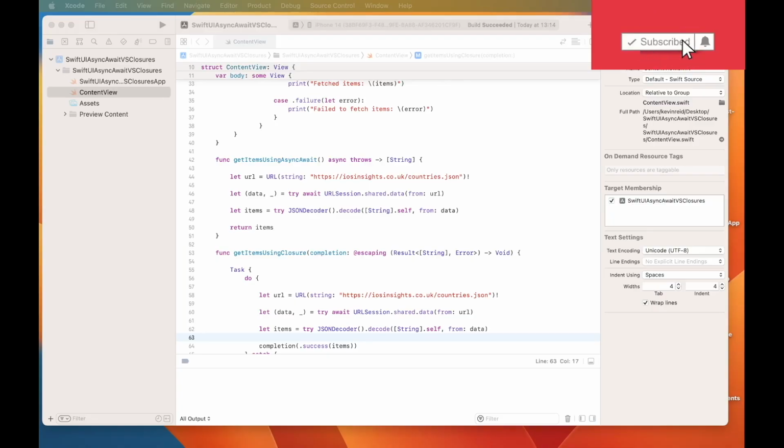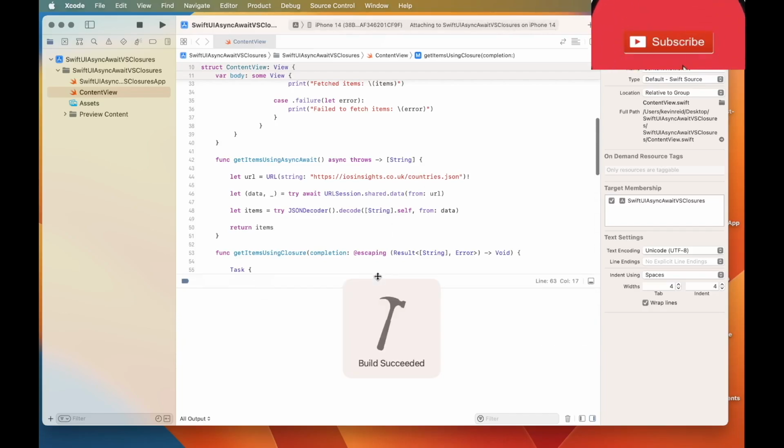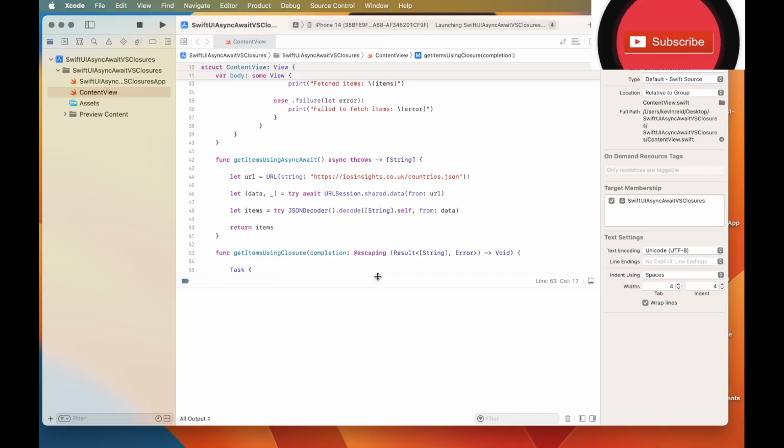I will now run the code snippets. Just compiling at the moment.